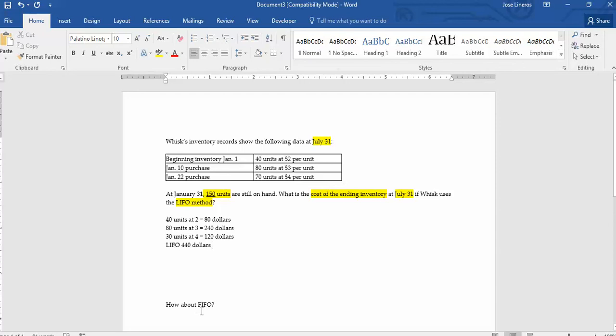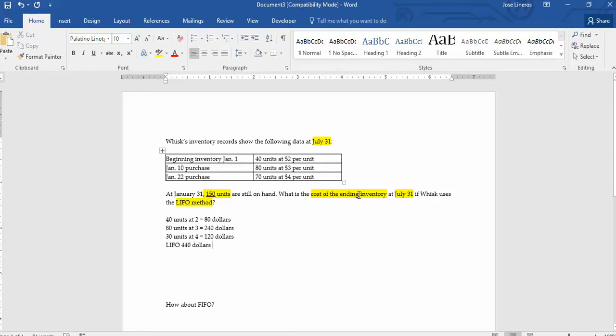When you sell fish, you tend to sell that which has been on ice the longest and tend to keep that which has been on ice the shortest amount of time. So the fish industry is an industry that closely mimics FIFO. First in, first out, and you tend to keep the youngest stuff. So here you have an old layer, then you have a newer layer, and then you have the newest layer with this January 22nd. What you'll notice here with FIFO is you've got first in, first out.